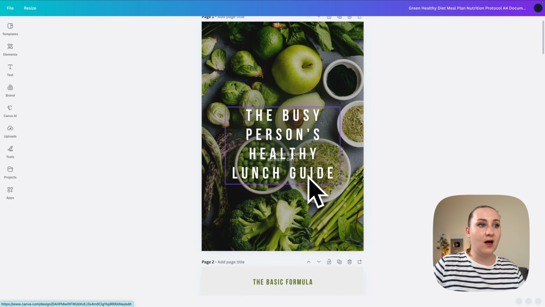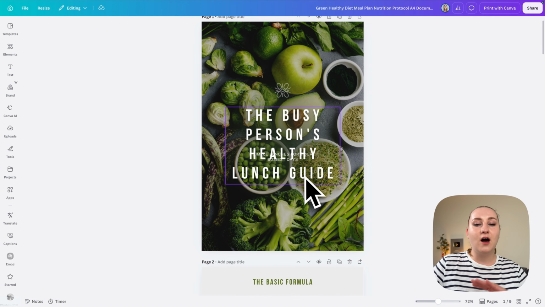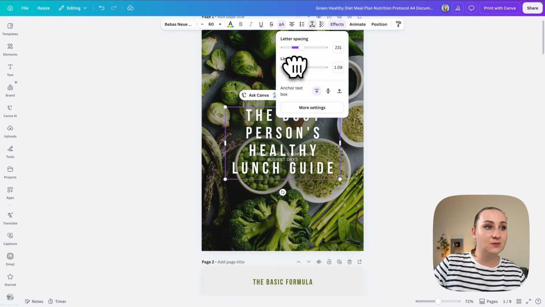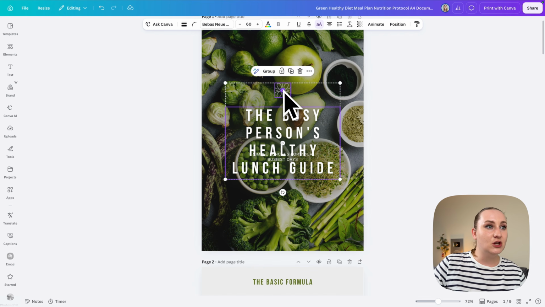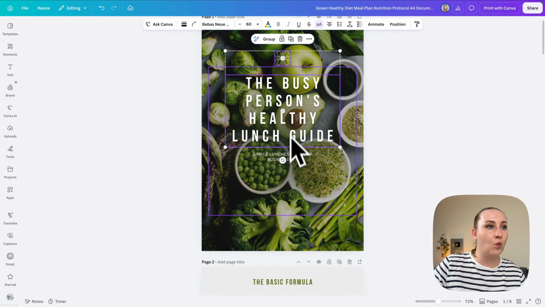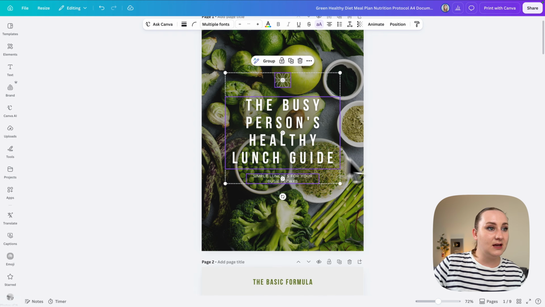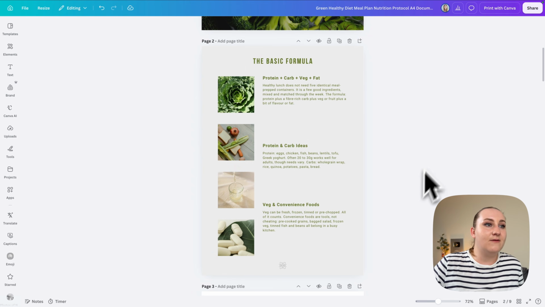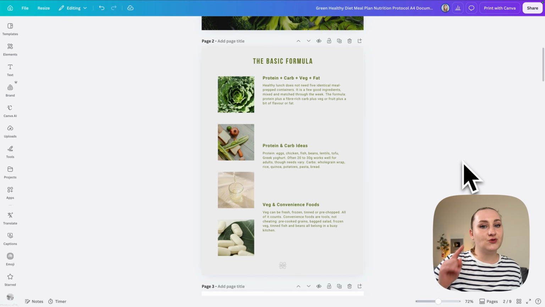And now we've got this. Okay, cool. Of course, as I said at the very beginning of this video, this is not going to give you perfect results, far from it, but it actually is usable. So let me push it to the top so I can see what it's actually giving me here. So you have simple lunches for your busiest day. Okay, cool. You have the basic formula. This comes straight from the notes.